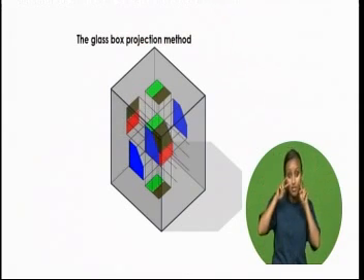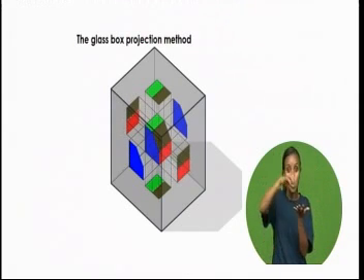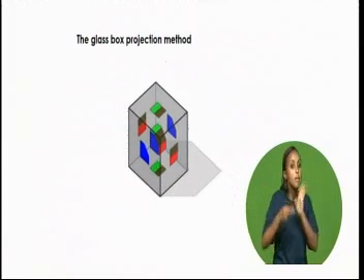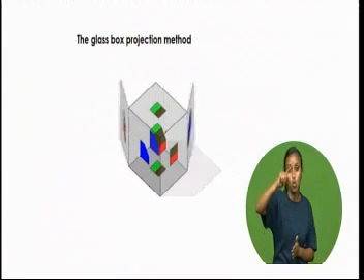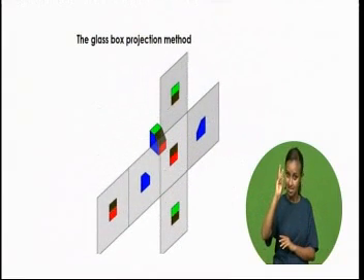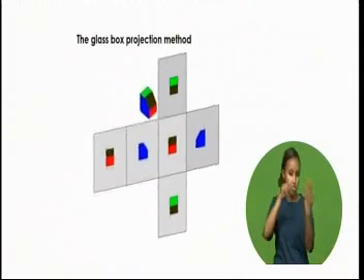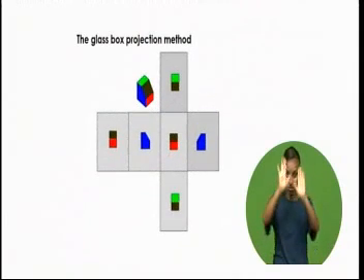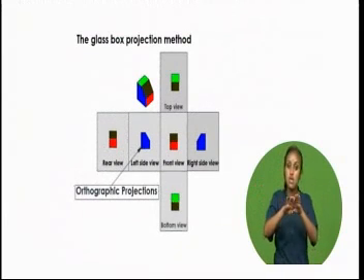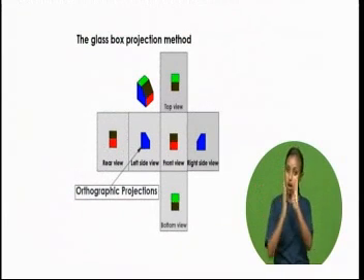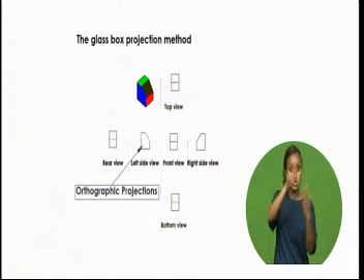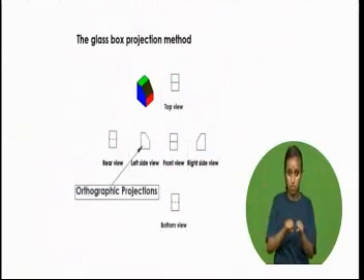The views of an object projected on the faces of the glass box are called orthographic projection views of an object. We have 6 principal orthographic views of an object on each face of the glass box. Notice that when the surface of the object is parallel to the principal planes, the orthographic view of that surface has the true shape of the surface on the object.